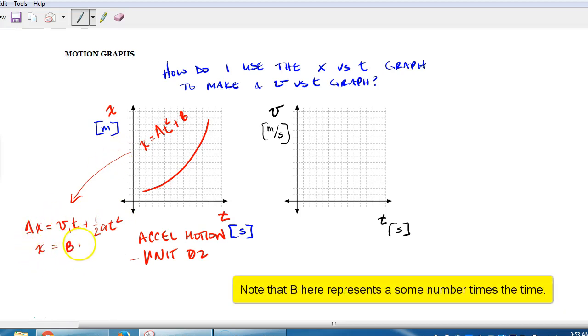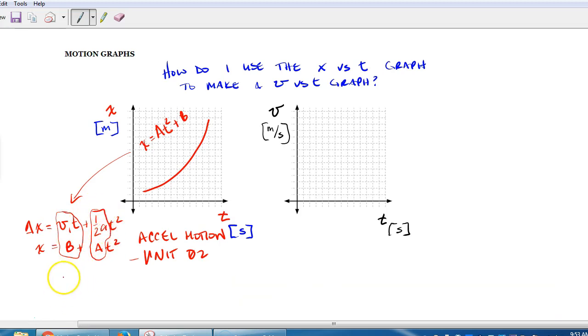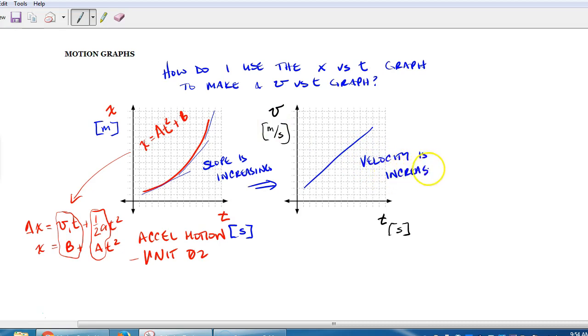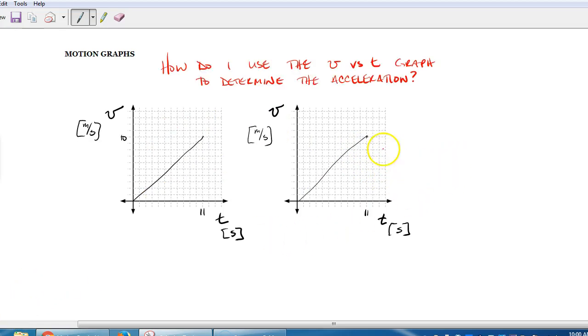So going back to the curved graph that we saw before, you see there's an exponential or polynomial formula for it. Well, it turns out that if you look at that master motion equation, delta x equals v1 times t plus 1/2 at squared, you really are looking at the exact same formula for a curved line in this space. Now, just keeping the math out of it, you can see just off the top of your head that the slope of the curved line is increasing. And so as a result, you know for a fact that the velocity must be increasing. And if it's increasing in a regular way, then you can say that the velocity has a linear relationship with time.